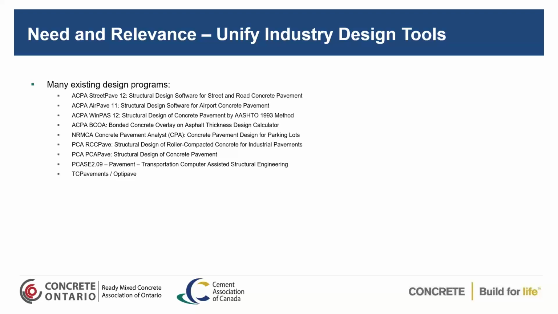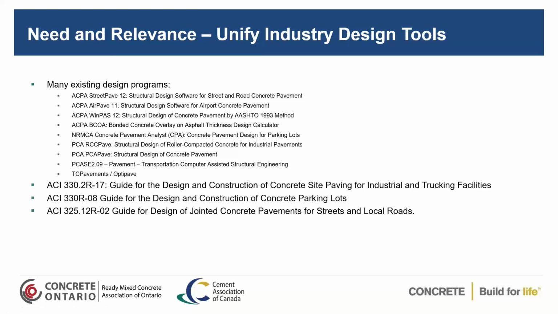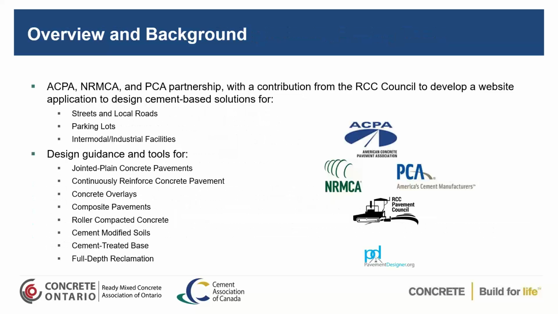And why did they do this? Well, I had shown a slide a little earlier. There's a tremendous amount of software out there right now that people can use. Then you have your ACI documents that people can potentially use. So they find people who say that it's challenging to know which software to use and the results that they get from them. So what they've done is they combined the information on the StreetPave, the WinPAS, and the AirPave together to develop a free online software.